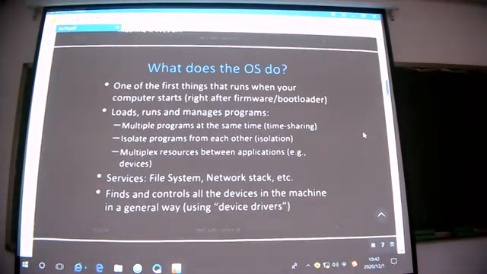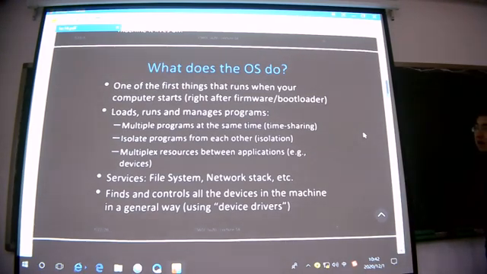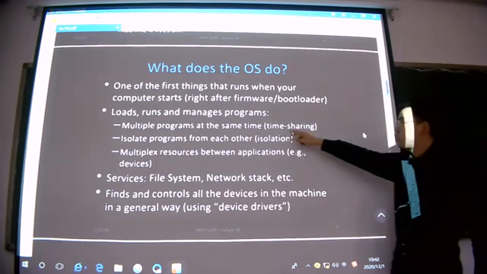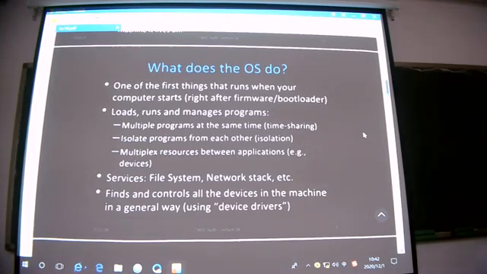Okay, what does the OS do? We can see it is one of the first things that runs when your computer starts. It loads, runs, and manages programs. So you can run multiple programs at the same time. This is time sharing. Time sharing is one schedule in the operating system, and it is an effective schedule.